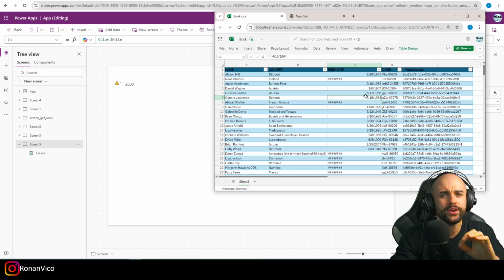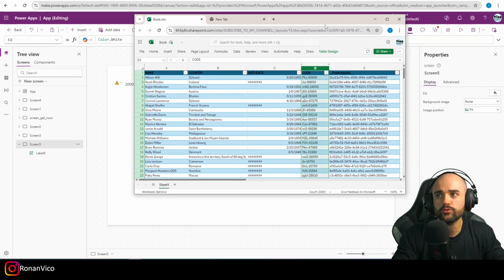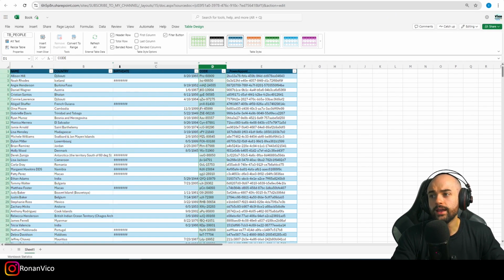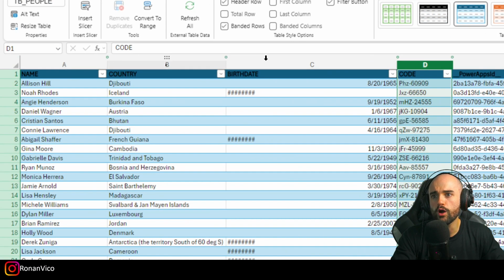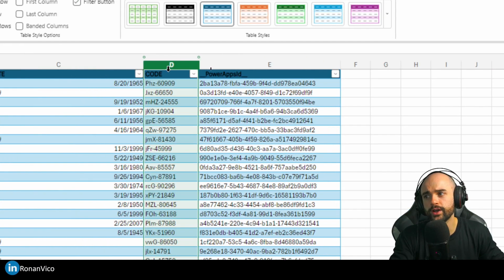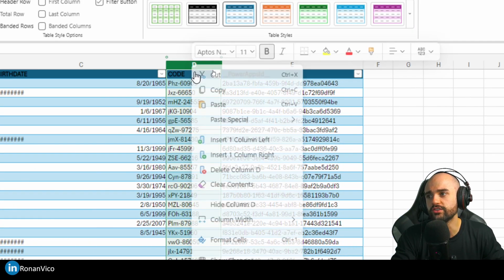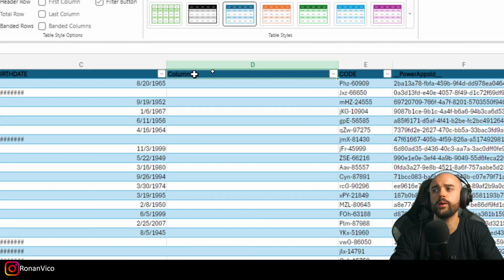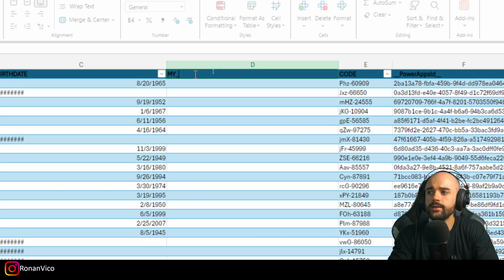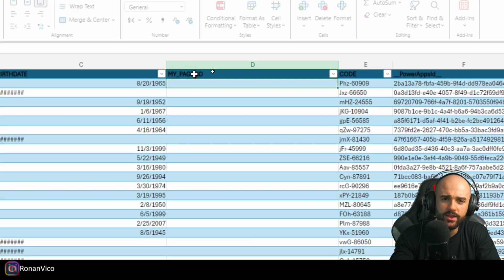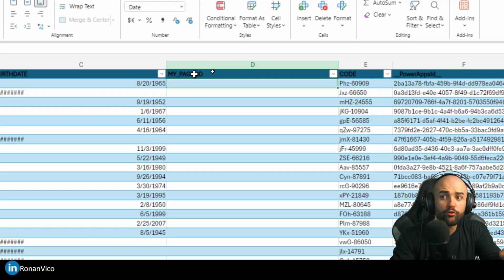How can I do it? Pretty simple. Without filling the column, I can have a formula and write directly to the cell. Take a look here. I will insert a new column, sorry. You can insert wherever you prefer. I will insert it here, for example, and the column is going to be my page ID. I can use any name here, okay? And I will insert a formula that creates blocks of 2000 rows using the Excel formula.